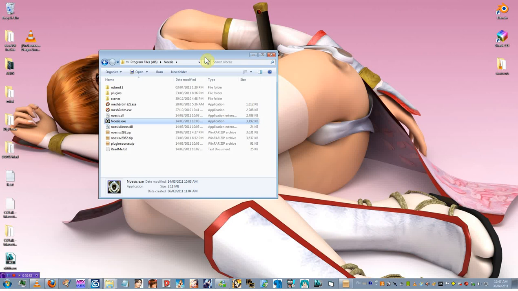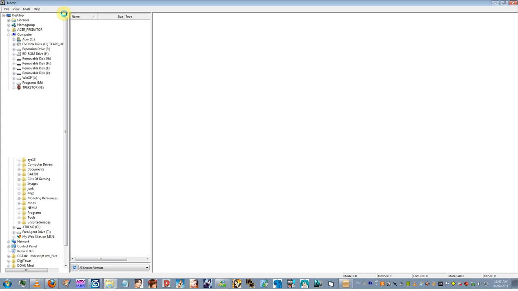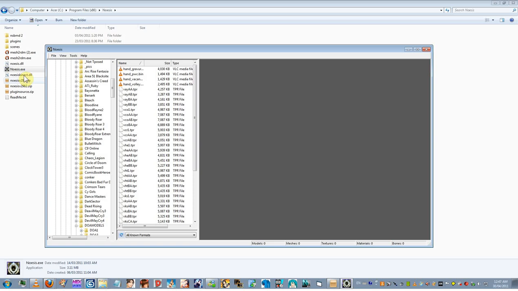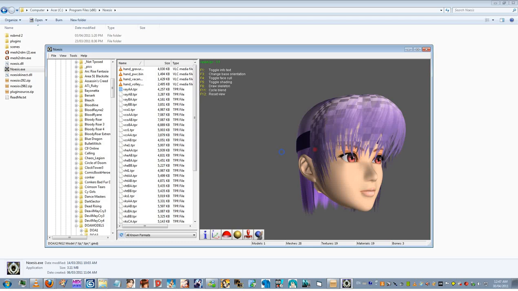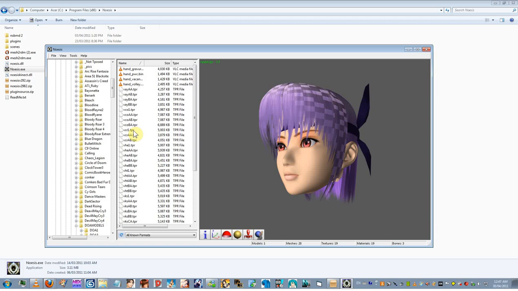So here's Gnosis. Hopefully, in the future, it will support Dead or Alive 4. But right now, it only supports Dead or Alive Beach Volleyball 2. So Gnosis, again, you can find on NTAX. You can open up the files, and here, TPR, instead of XPR, it uses TPR for Dead or Alive Beach Volleyball 2. You can just click on this, and obviously Gnosis will view the model fully textured and fully positioned for you.